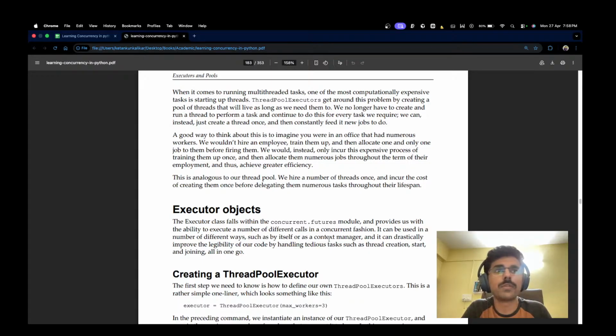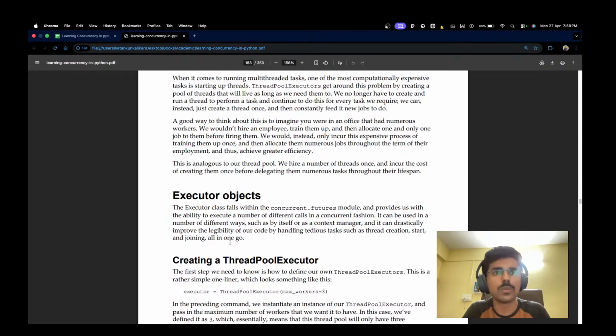It can be used in a number of different ways, such as by itself or as a context manager. And it can drastically improve the legibility of code by handling tedious tasks such as thread creation, start, joining, all in one go.